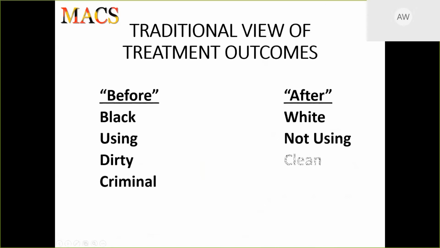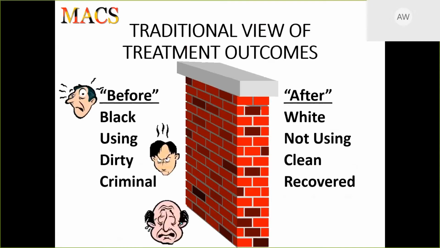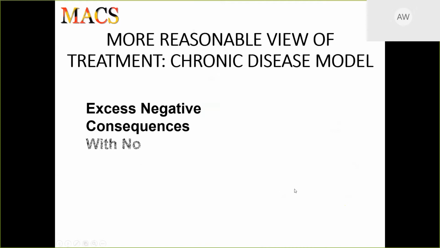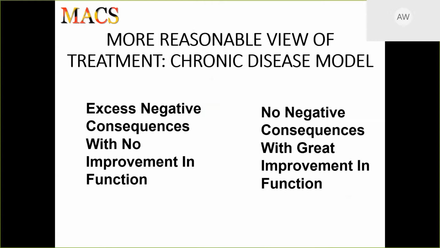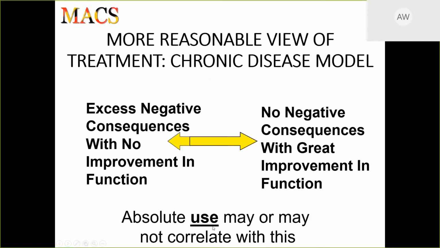So now we're going to move into the treatment of comorbidity. What I think is really important to stress is our traditional view of treating substance use disorders in the U.S., where it's kind of all or nothing. You're either using or you're not. We really need to look at it the way we look at diabetes or other chronic medical conditions, much more along a continuum where the person's having more or less consequences of their use. So it's not necessarily absolute use, but more the consequences that somebody's having of their use.